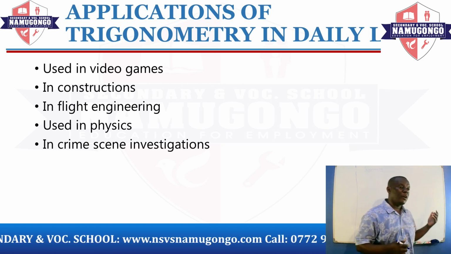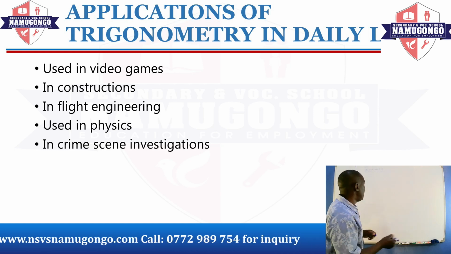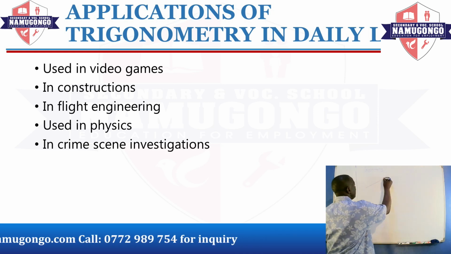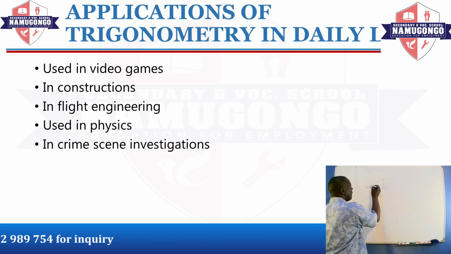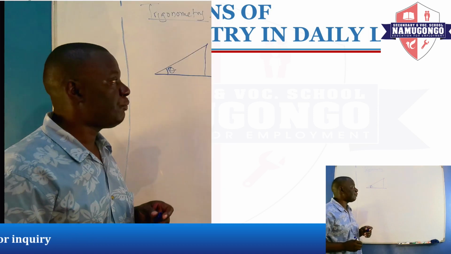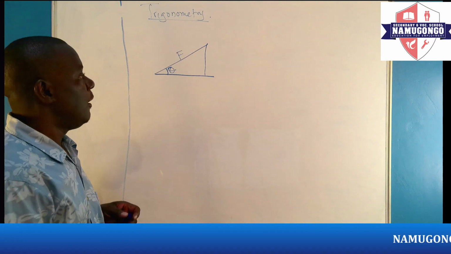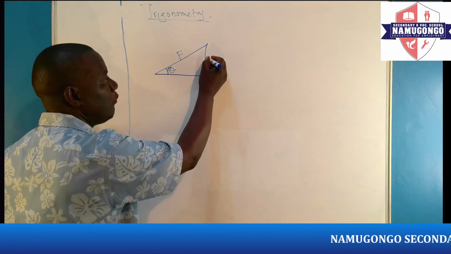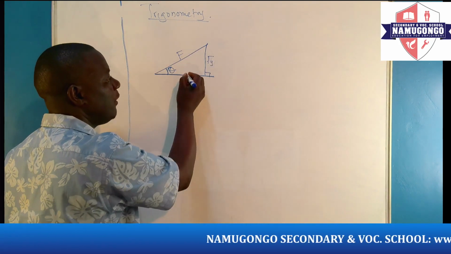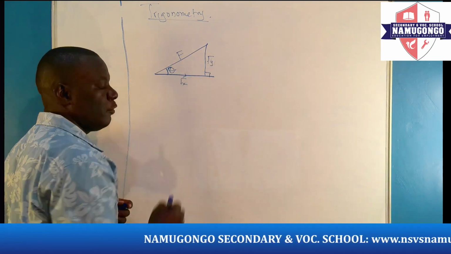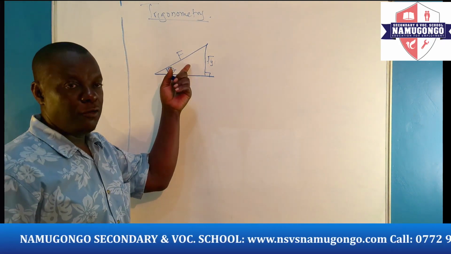In classical mechanics, we use trigonometry in resolving forces. You might have a force, and then this force is inclined at an angle, maybe theta, to the horizontal, maybe force, let me say F. This force is going to be resolved into 2 perpendicular components, the vertical component and the horizontal component. So this is under trigonometry.